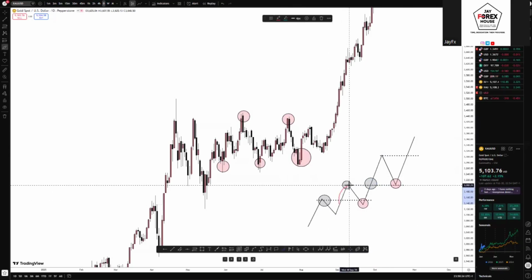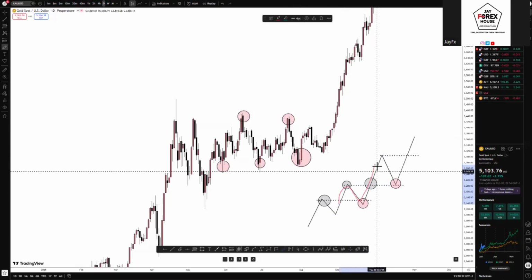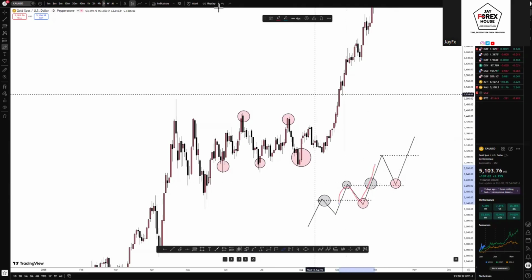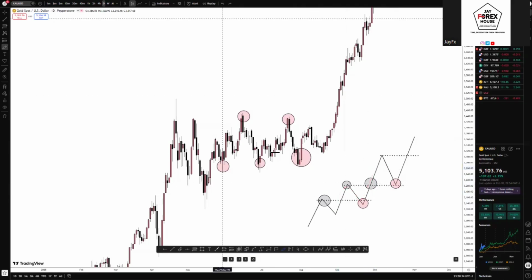Remember, I told you guys there are different types of support and resistance level. This is like a break of a resistance and a retest, but we use the candlestick formation to understand the price action. That's the difference between the traditional support and resistance and the new support and resistance. The traditional one would use the structure of this whole range to understand the break and retest, while the new one will use the candlestick formation to understand what is going on there. So now, once we have marked out our key levels, we want to understand on the line chart, how does this look?